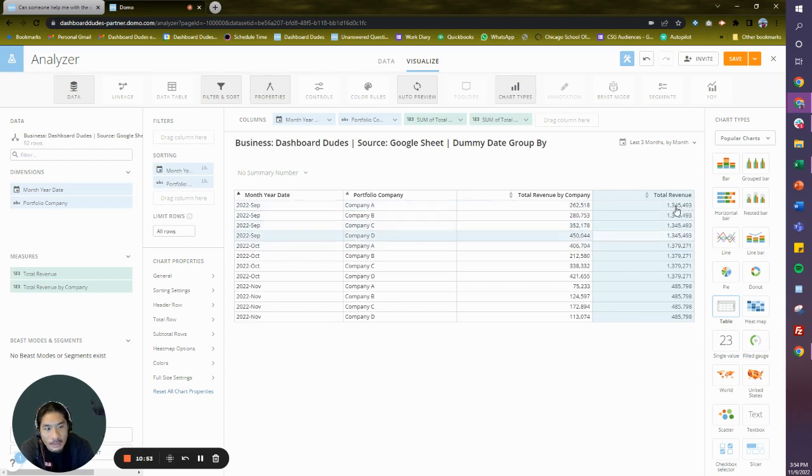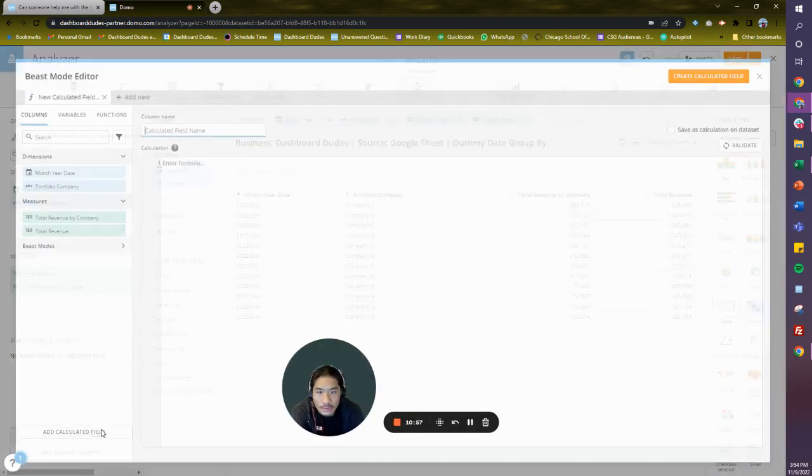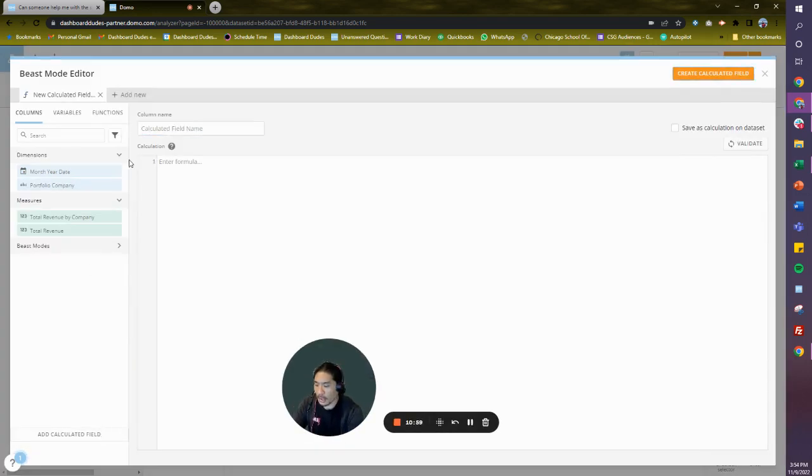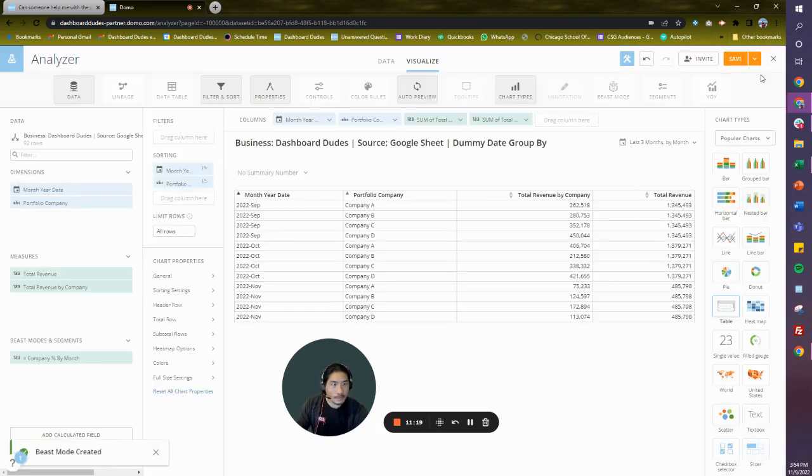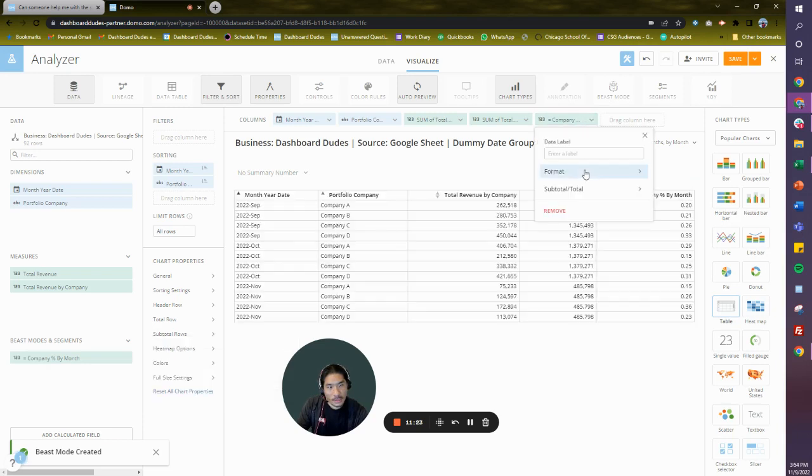If you're just looking for the sum, you're done. But having it placed on the left and right side now allows you to do a percentage by the company. So we could say company percentage by month. And all I'm going to do is give me the sum of the total revenue by company divided by the sum of total revenue. Let's hit validate. Green is good. And I slot that in. There we go.